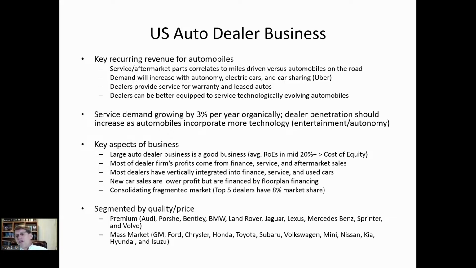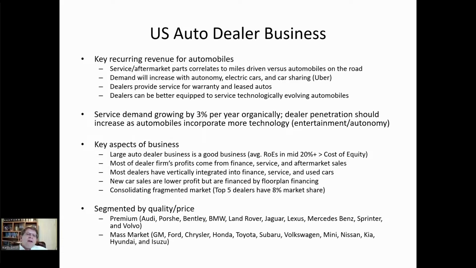And there's a company actually in Sweden, where there are a lot more EVs on the road right now, so they're on the cutting edge of what's really happening with this. And what they found is that the service component doesn't go down. It stays about the same. It's just the combination of what they do that is different. And that company's still been able to maintain relatively high ROIs despite EVs replacing internal combustion engine cars.